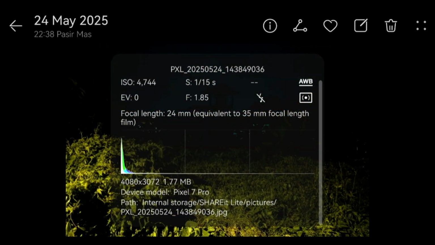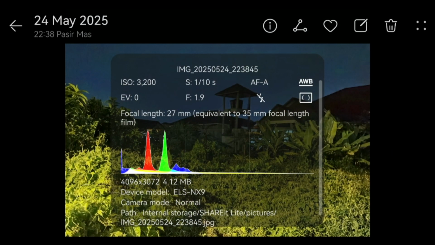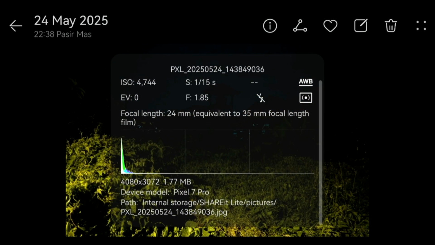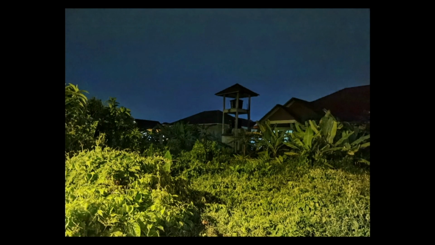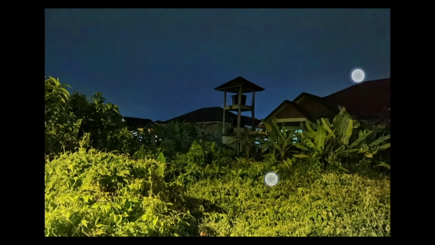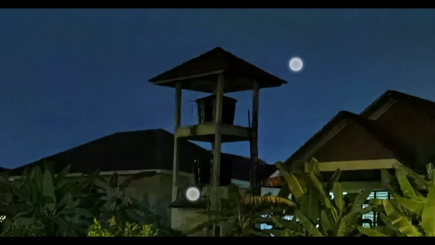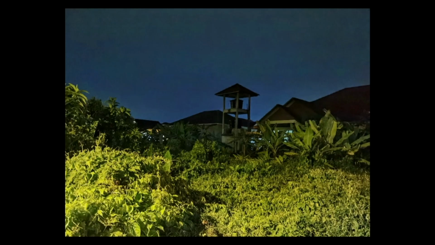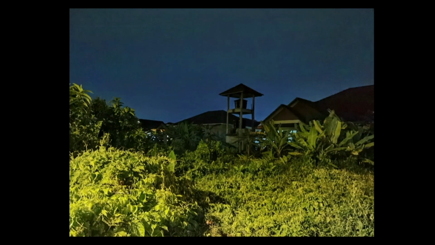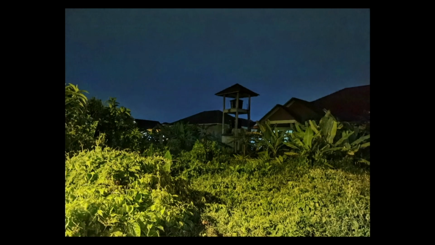under 1 second. But the Pixel here has higher ISO compared to the Huawei. The Pixel chose to keep it real, even though it tried to render this water tank and the sky and ended up introducing a lot of noise. The Huawei sort of has better rendition and better exposure, but also noise. If we zoom in, the water tank and the buildings, houses here appear to be more artificially made. But then again, I find the Huawei more pleasant to look at. So yeah, the win goes to the Huawei despite its noise.